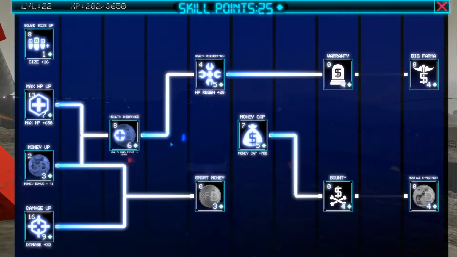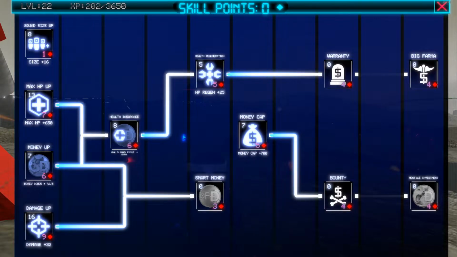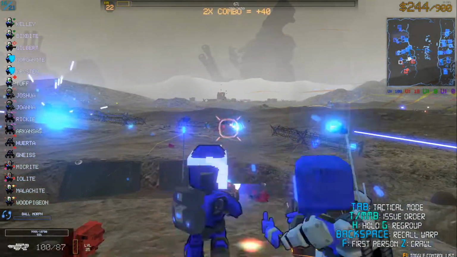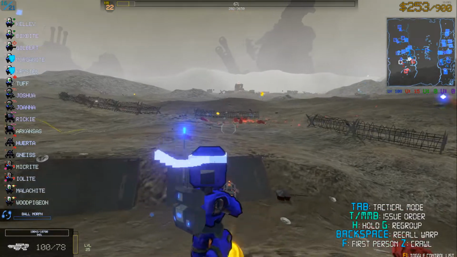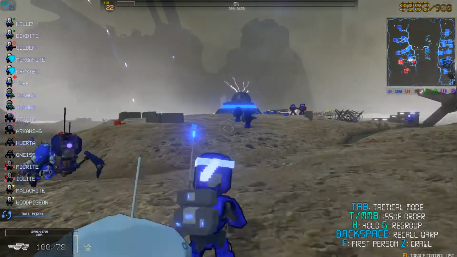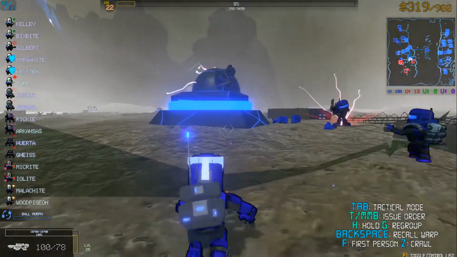Actually, you know what, really quickly. Oh my gosh, we're making a lot of these points. We're gonna make money a little bit better. Yeah, we'll do that. We'll increase our health regen. I mean, I'm not taking enough damage to where it really matters. I have 10,000 hit points. For me, this is nothing now.